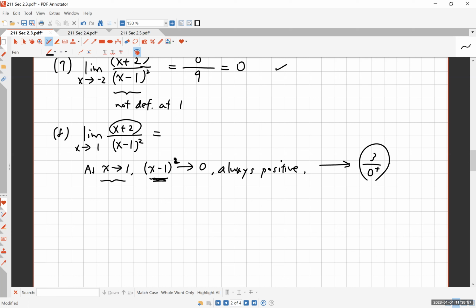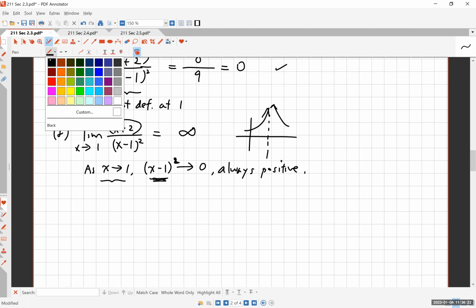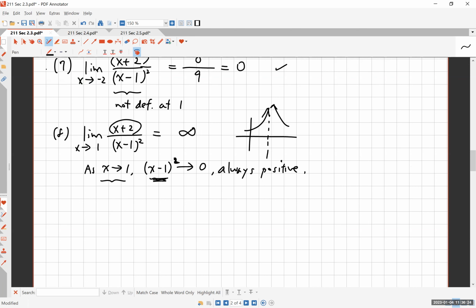Having seen this, you know that this blows up to infinity. Okay, so you could say this answer is going to be positive infinity. So the idea is around 1, you are going to see a graph just approaching infinity like that. And so that is the answer to this question. Okay, now having answered this, let's erase this obscene language like 0 in the denominator. Okay, so that's the answer to that question. All right.